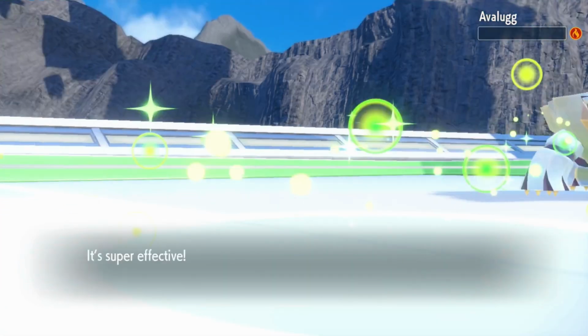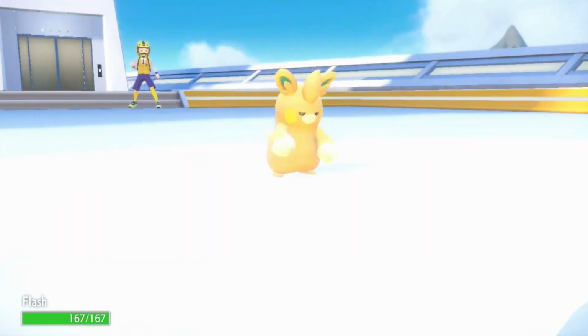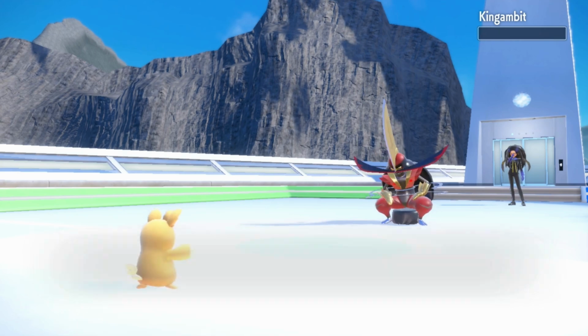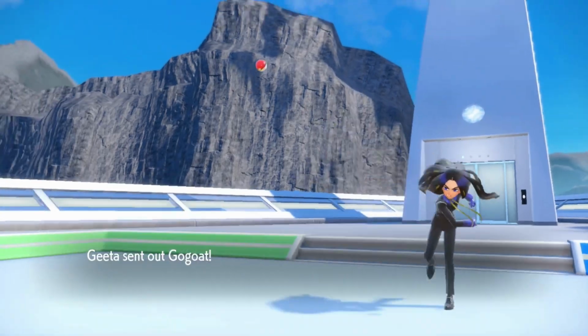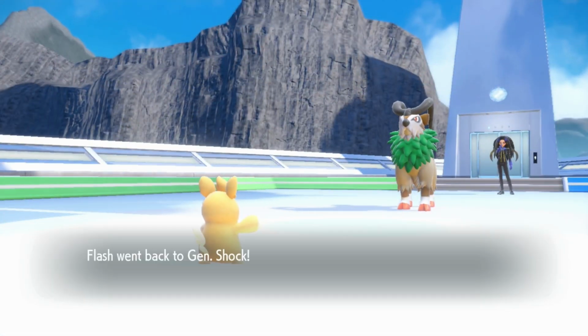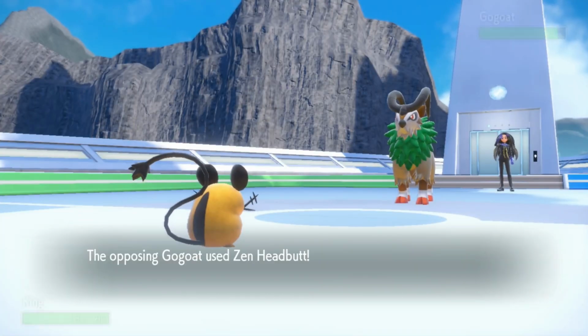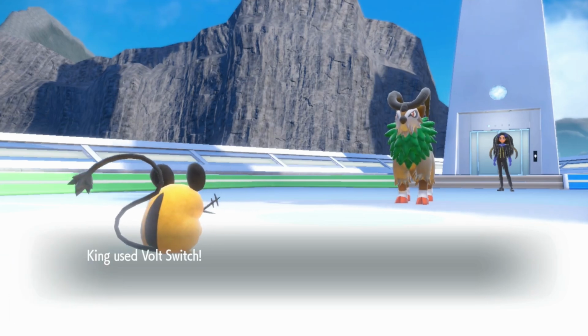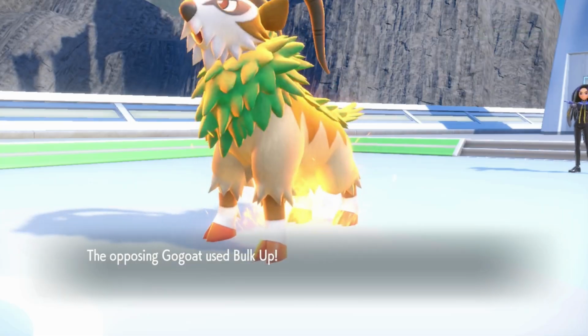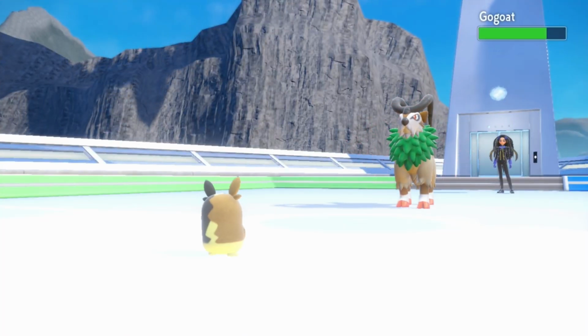At +2, we Drain Punch for the knockout, then switch to Flash to eat Iron Head from King Gambit. A 4 times effective Low Kick knocks the king off his throne, then Gogoat comes in. As I do in any dangerous situation, I click Volt Switch, going into Deden on a Zen Headbutt. I make a slight misplay this turn as I Volt Switch again, giving the GOAT the opportunity to use Bulk Up as it stares down Dark Side.